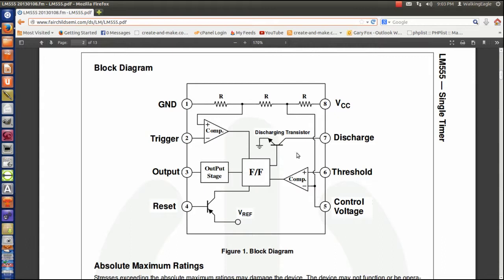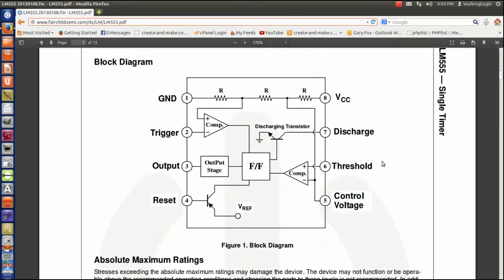First I want to go back and visit this block diagram. One thing I want to point out: the discharge pin - when it starts to discharge that capacitor, all of the current has to go through this transistor right here. The other thing I want to point out is that this control voltage, which is connected up here to VCC times two-thirds, that is very important because that controls what the threshold is being compared to, and you will see why I am bringing these up at this point.